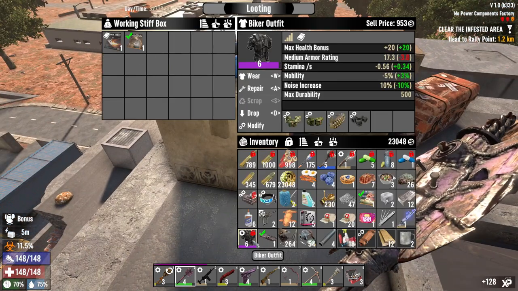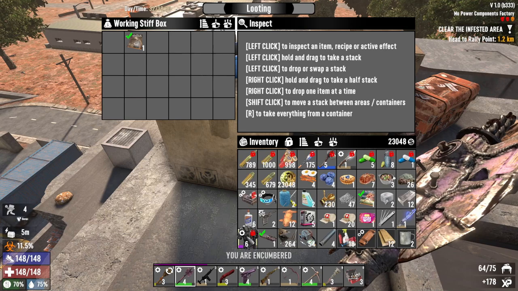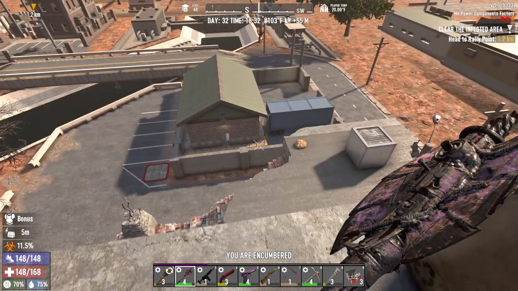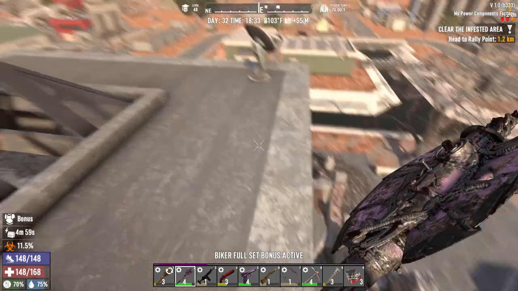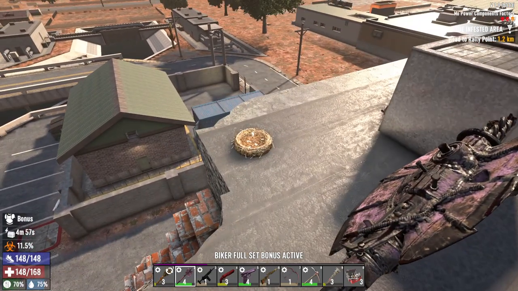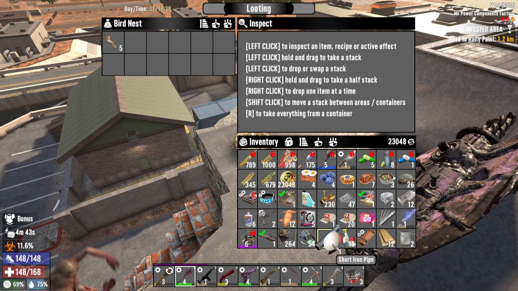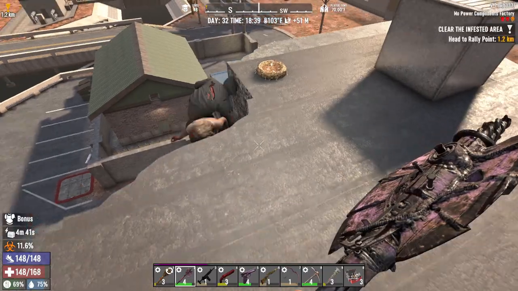Oh. More books. There's a bird nest. Art of Mining. I know I just took those, but we'll scrap it. Bird nest. Alright. Any eggs? Yeah. I feel like I see something. Eggs. What are we going to replace with our eggs? Polymer parts or the pipes? Oh, pipes!